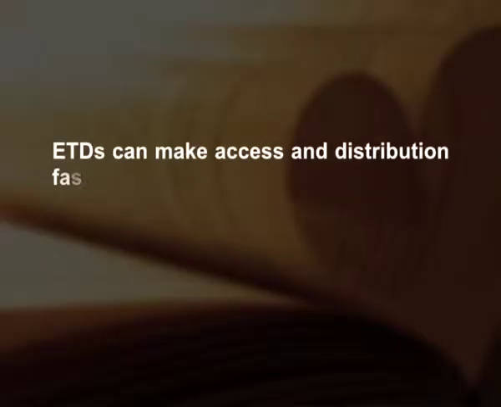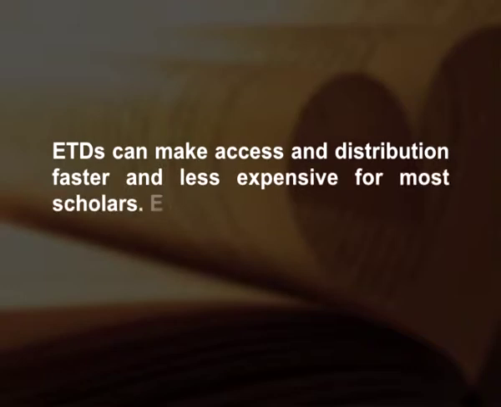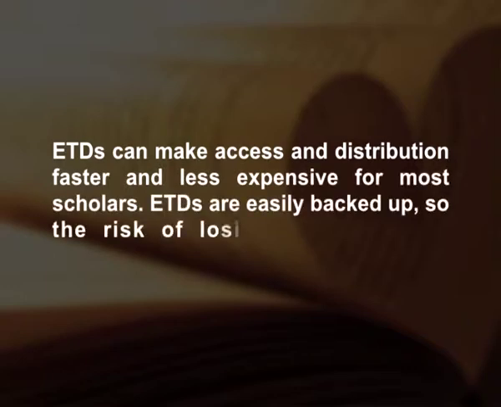Traditional methods of archiving and storing these theses and dissertations are inefficient and unwieldy. Many theses and dissertations lie mouldering in library basements with no efficient way for researchers to locate the information that may be contained in them. Further, the time and costs involved in procuring copies of those works may often be prohibitive. ETDs can make access and distribution faster and less expensive for most scholars.